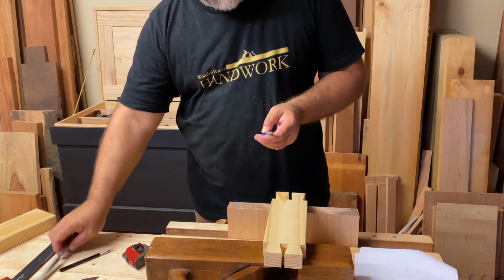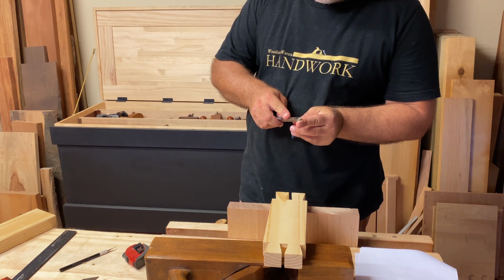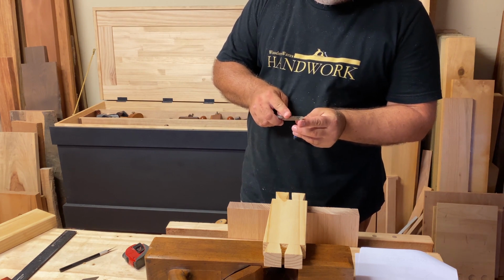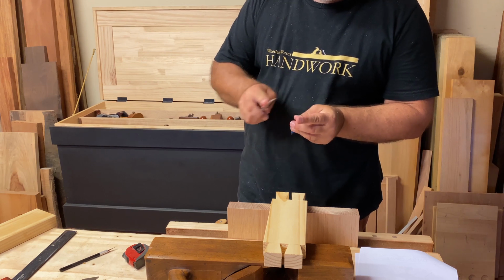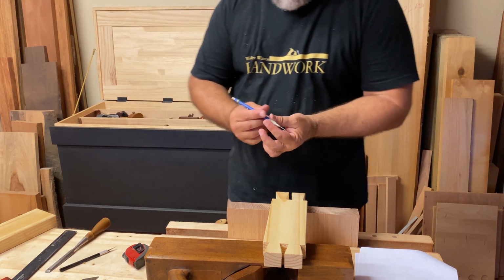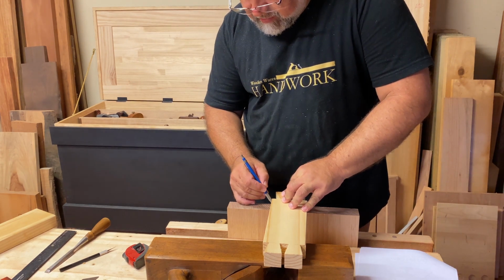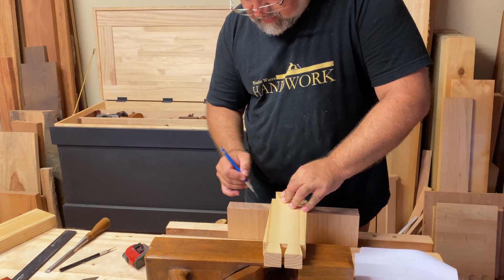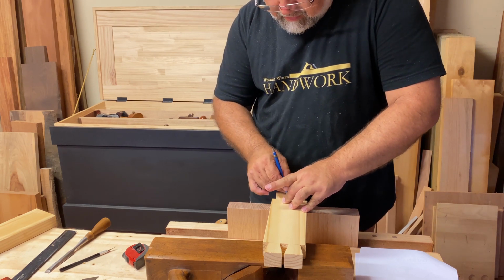But what I've done is I've already chiseled. I'll just refresh the edge. I made it into a chisel edge. So this way, I line up against the dovetail.